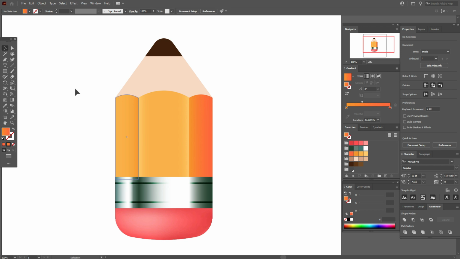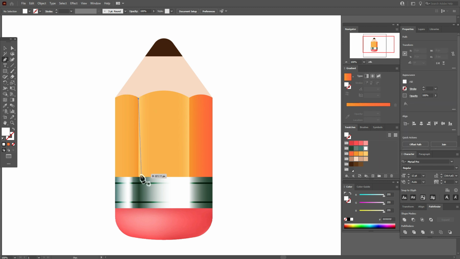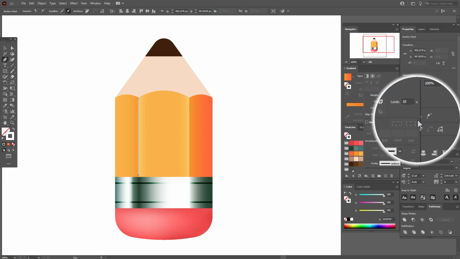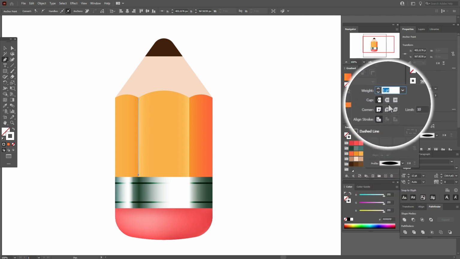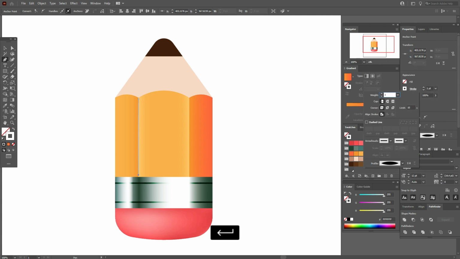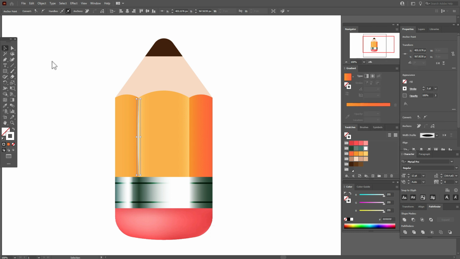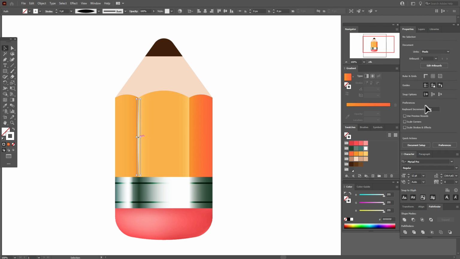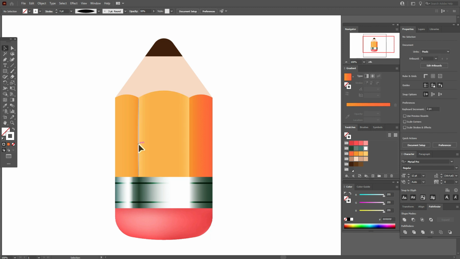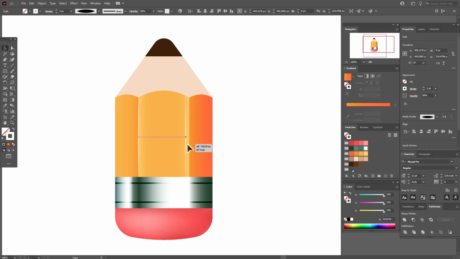And now let's add highlights. You can do it or you can leave it like this as you like. Now let's take the pen tool with white color in the stroke, and to exit pen tool mode press Escape. And now let's go to stroke and take this form, and the size will be three, it's great. And now let's change transparency to 50, and now select this line, hold Alt and make the copy, move it here.